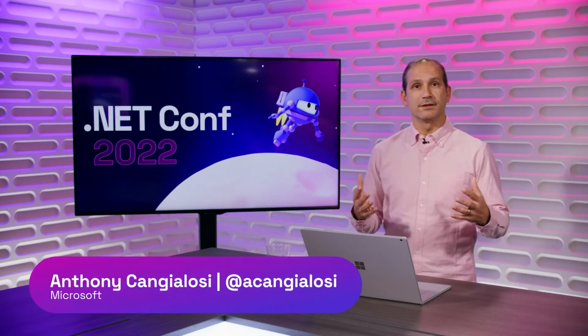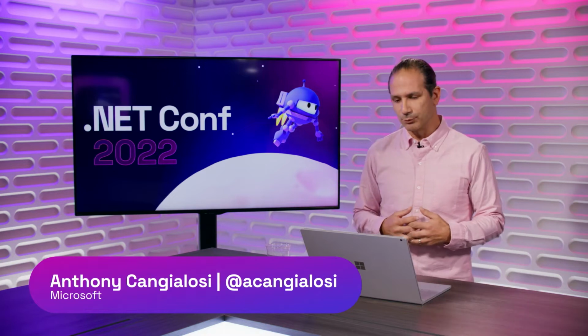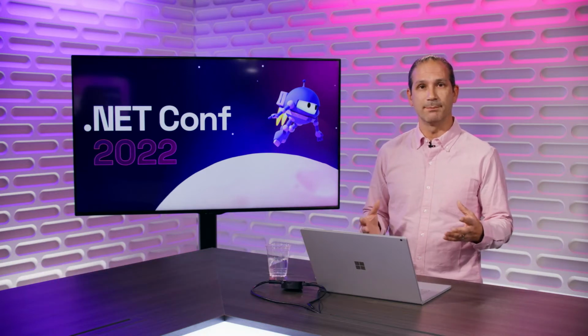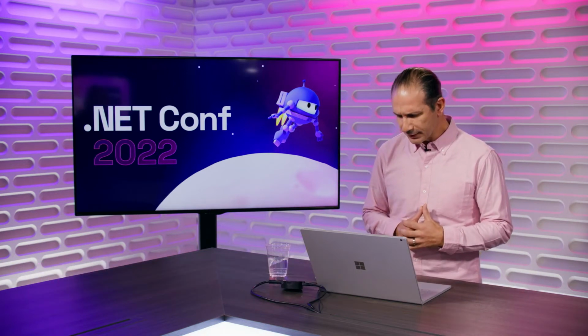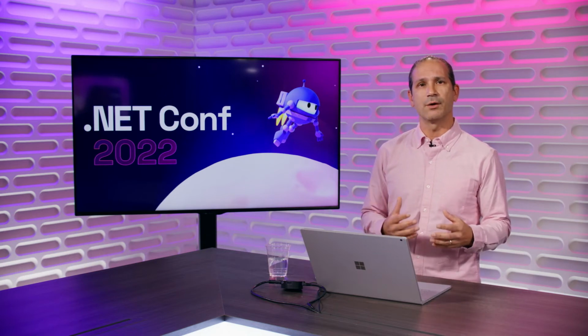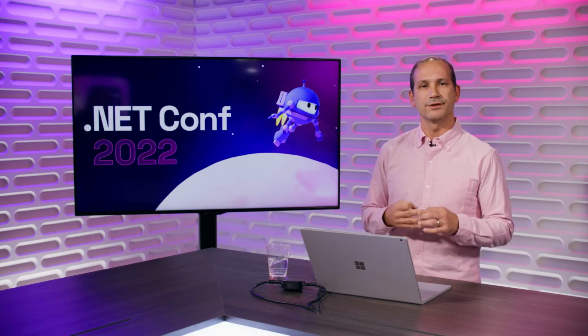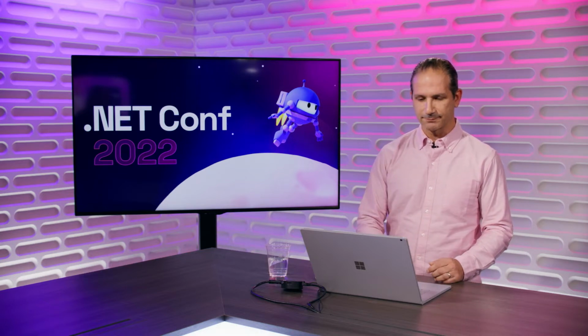Software development has been changing a lot over the last few years, and so is the way that we work as teams. Hybrid work has become one of the primary ways that many developers work today. It brings a lot of benefits for developers, but it also has a set of challenges with how we get tools and resources and devices out to developers that creates challenges for developers and IT alike.